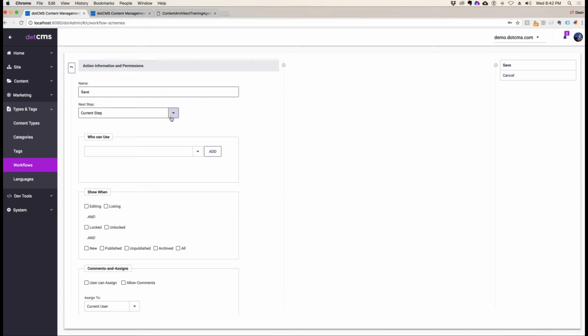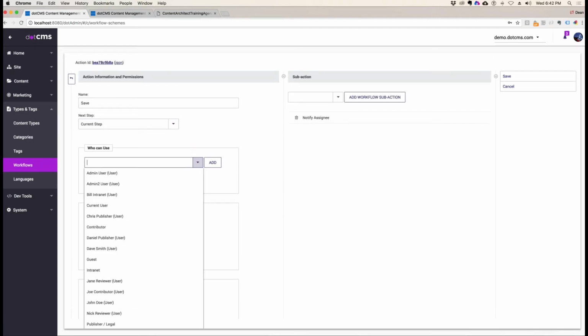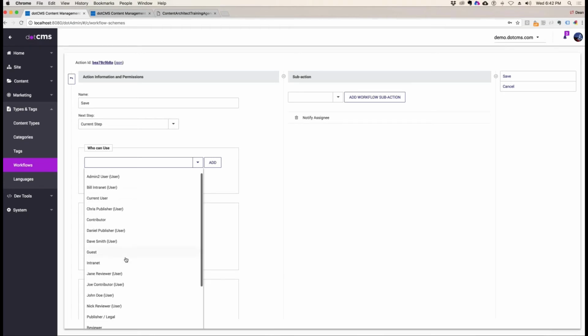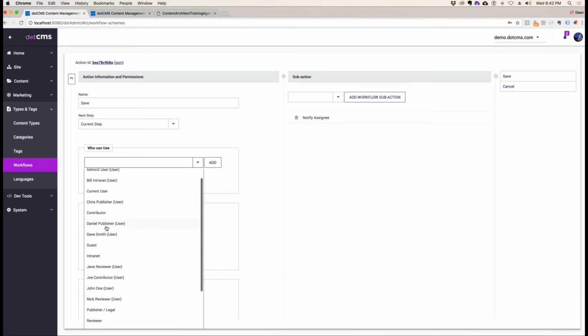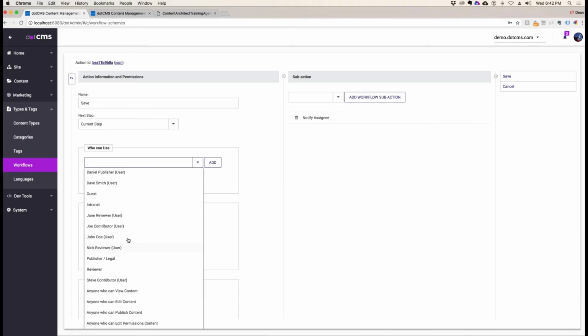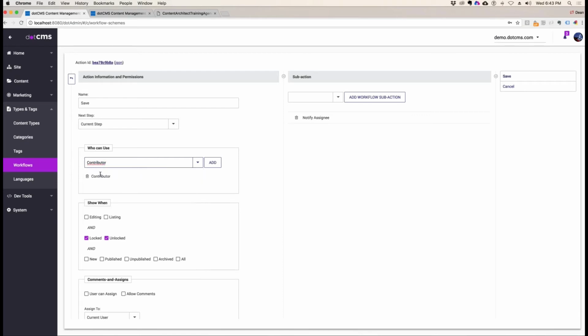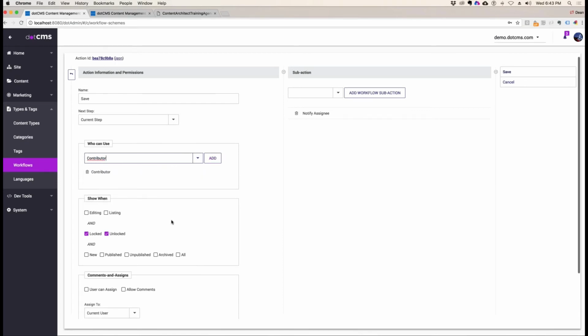And the next step is just the current step. I don't want to move it to another step. I can decide what user groups. It automatically just saved it for me. Maybe I want this guy, Joe, contributor, but he has a contributor role. So let me just go to contributor and add the role. And that way him and all his friends who are in the contributor role, they get access to this.